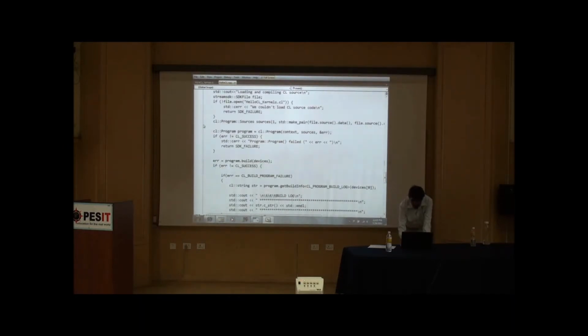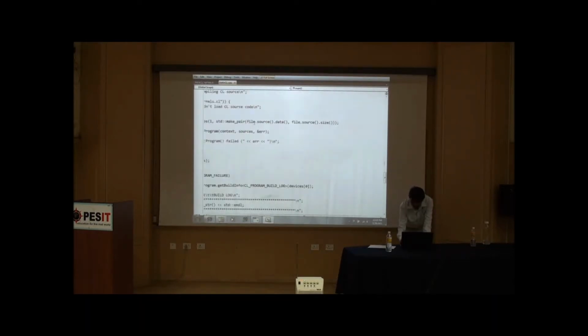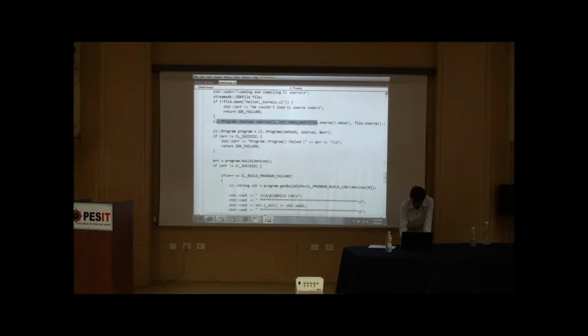Okay. This is a place where we are trying to get the sources. Once device info is ready, the context is created. Now get the source. Source of what?